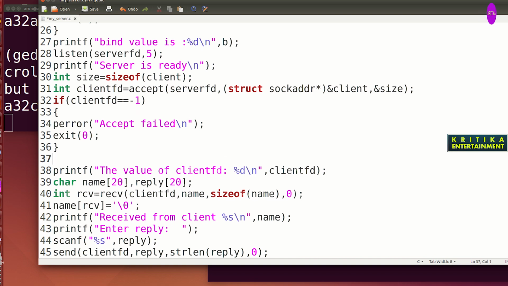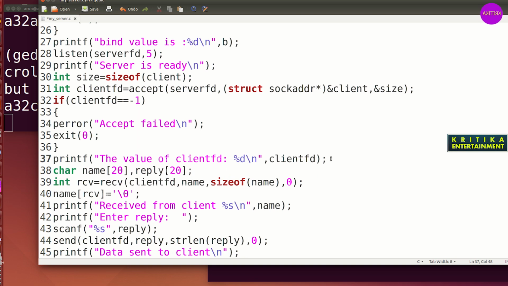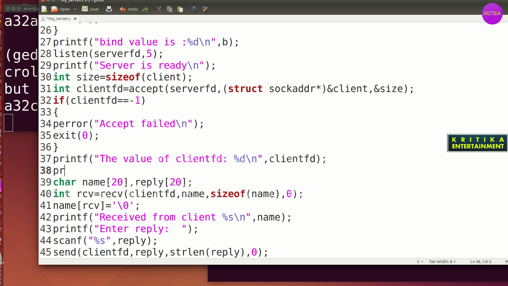So here I can type another message: printf "connection accepted from %s\n".